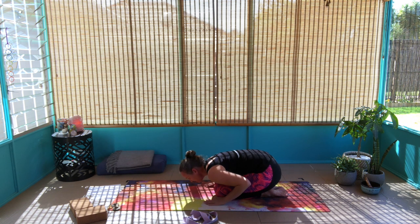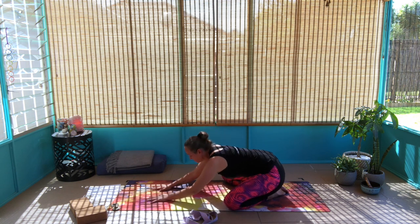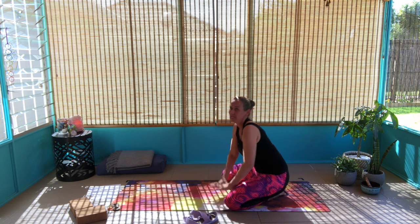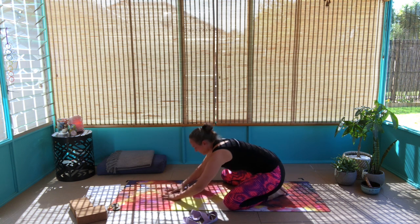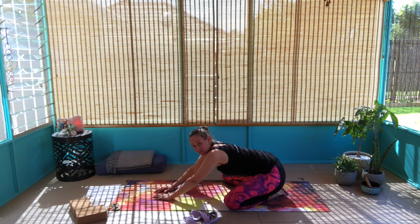But if you'd like to come into extended, wide-legged, you can also bring forehead down and then bring elbows out to the sides of the mat. Join the fingers together in a pyramid shape and just stay there. This is a lovely way. It's also a lovely lengthening of the spine, but also softening of the shoulders.